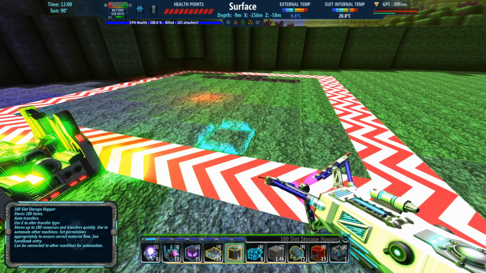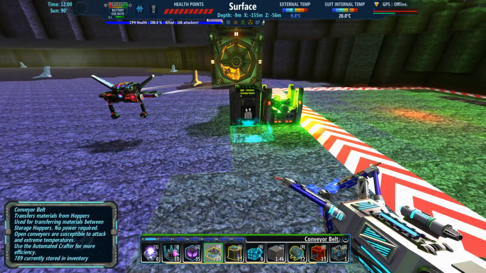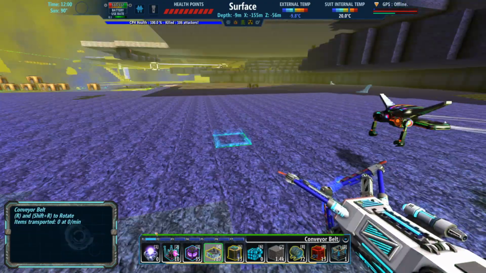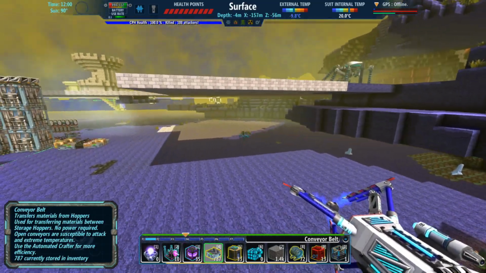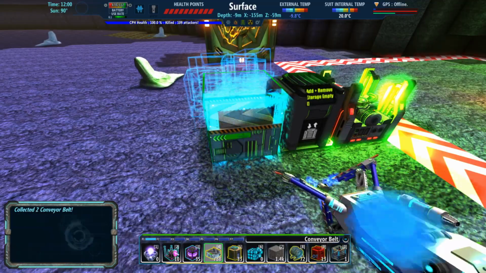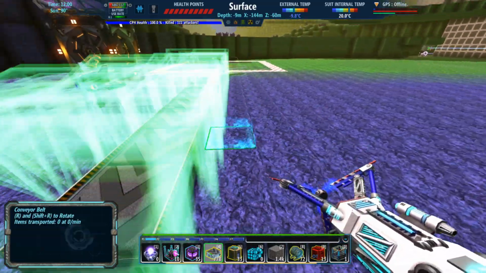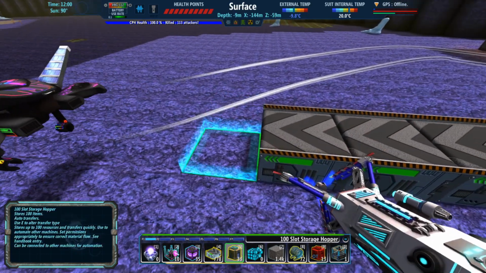Now, the first thing I think I'm going to do, I want to grab all of the smeltable ores, right? So I'm going to make just a series of belts. I think we're going to work back this way. So in fact, let me do this. Maybe we'll go to about here, right? Then I'm going to put a hopper down.